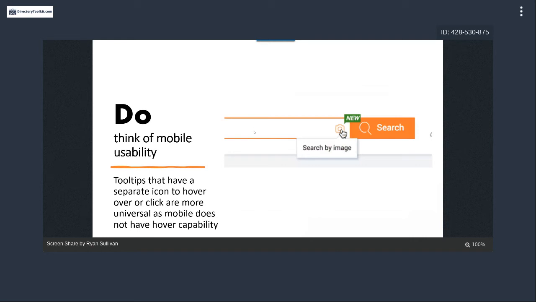So, for example, in the other one where we had the tooltip of the button, you can't really hover over it in mobile with your hand and then get the pop-up. You're going to click the button, but if you click the button, it's going to do the action. So usually if you add another icon with a tooltip, either with scripting or coding or with another platform or service, that's universal, you can have that for mobile and for desktop. So just think about that. Think of how your mobile users are using it.